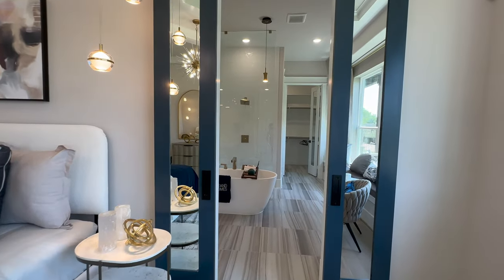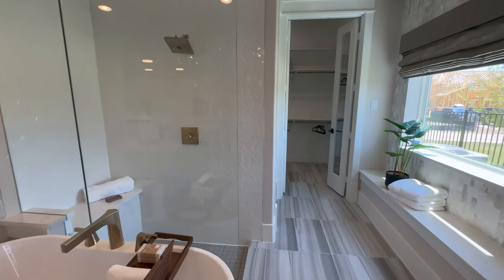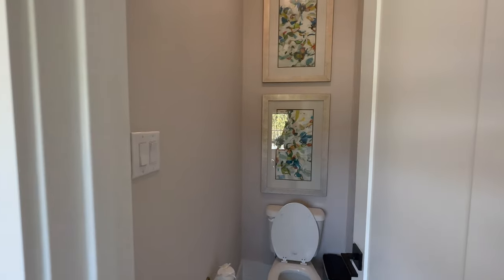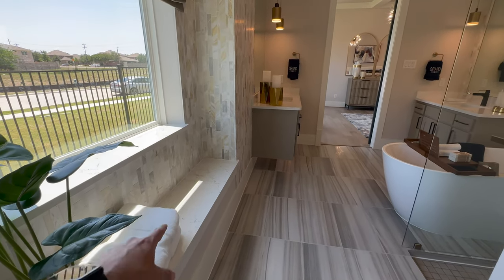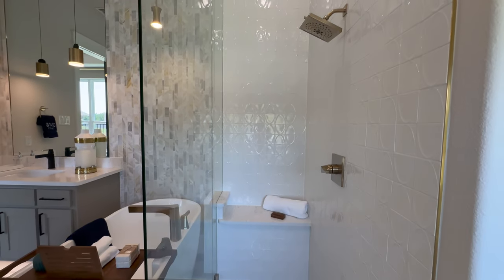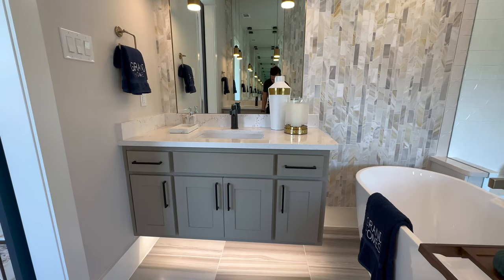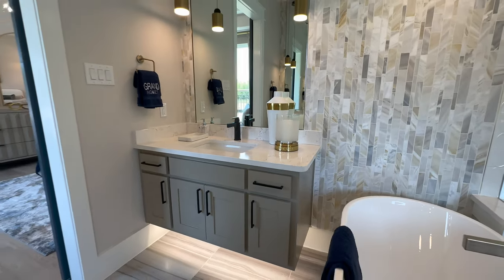The master bath — I love the way that they designed it. It's a little bit smaller than what I've seen from some of Grand Homes' other models, but what can you ask for in a home that's just about 3,500 square feet? Very decent-sized master closet. Full walk-in shower with a rain-style shower head. Full soaking tub, of course, would come as an upgrade. The floating shelves are always super clean, and I love the neutral color tones — kind of a sand type of color in person. The double vanity is very nice.